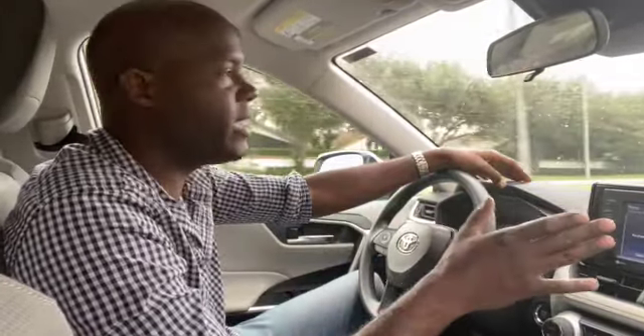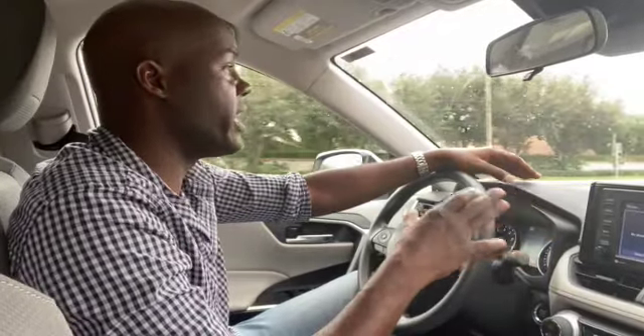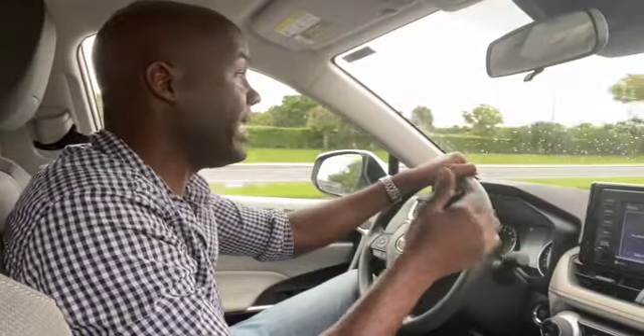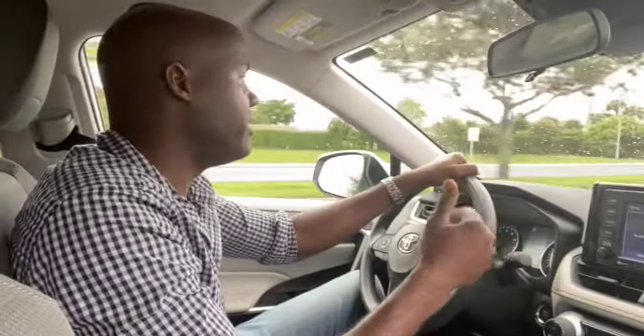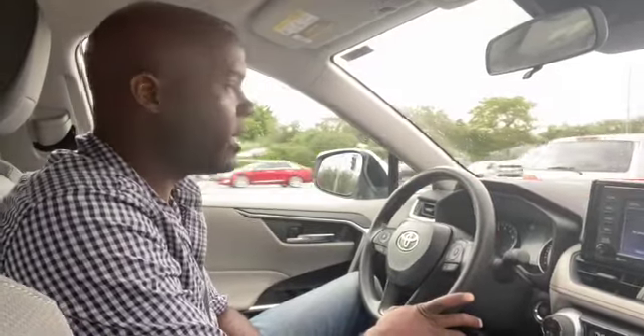When it is up to speed, the car drives great on the highway — it's actually pretty smooth. And the thing is, this is the only engine available in this vehicle. You can pair it to a hybrid system, but this 2.5-liter 4-cylinder is the only one they offer. Is that a deterrent for anyone getting the vehicle? I don't think so, but it is something you need to be aware of. So if you're going out to test drive the vehicle, make sure your test drive lets you go on the highway.